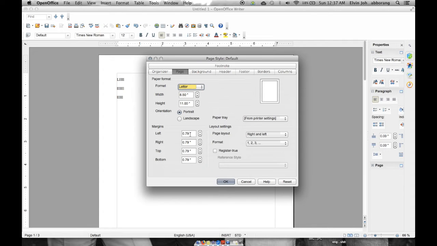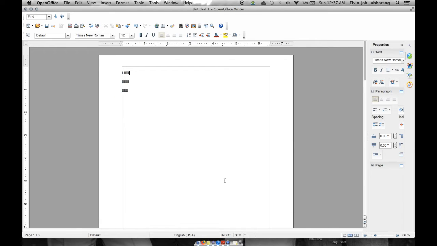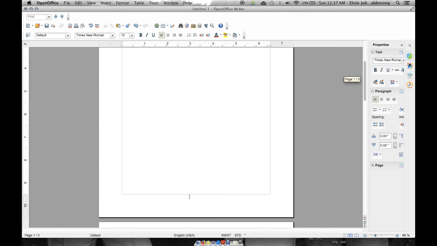Here, we are going to change the left, right, and bottom margins from their default setting of 0.79 inches to 1 inch. The top margin is going to be set to 0.5 inches, and I will explain why we do this later when we set up the header. Along with double-spaced lines, the 1-inch margins serve as a standard for collegiate academic writing.